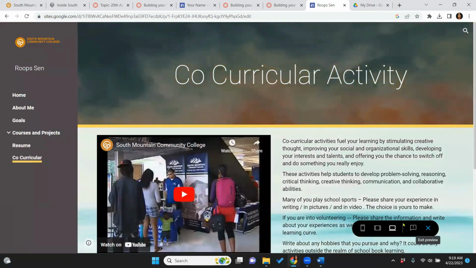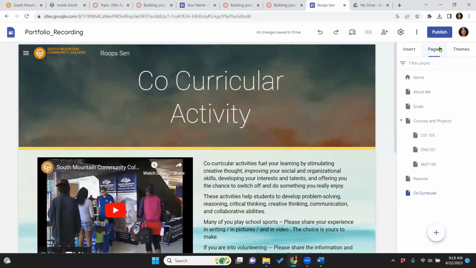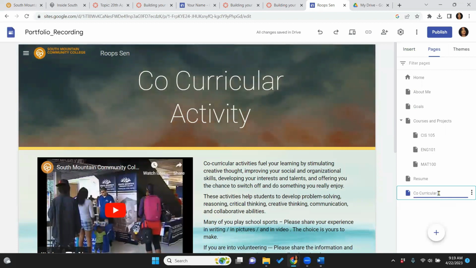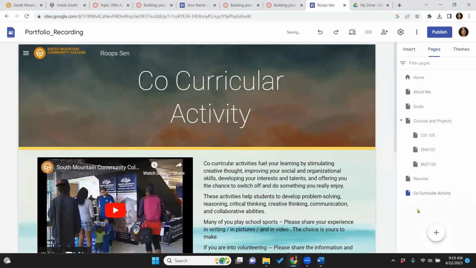Okay, let's change the name to co-curricular activity. So here it is. You can include the activity. We forgot. Okay, here. All right, next is the contact form.